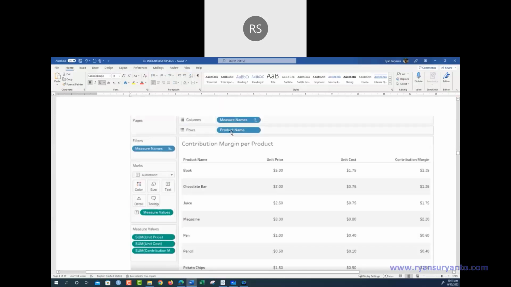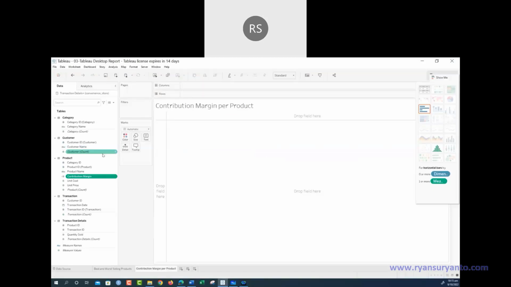The report is the table. So product name here, then unit price, unit cost, and then contribution margin. Then choose show me, then choose this table.